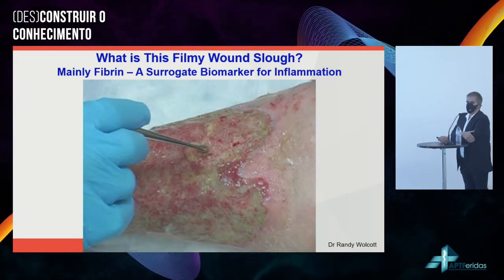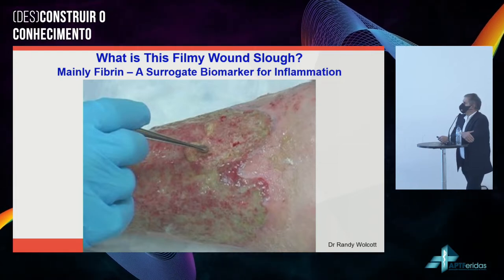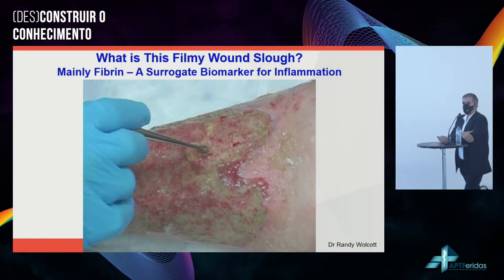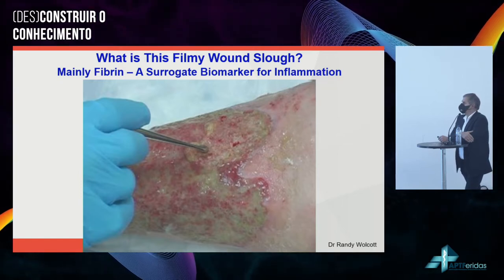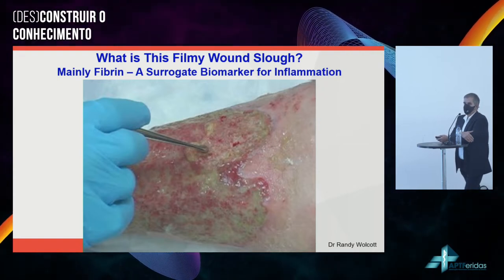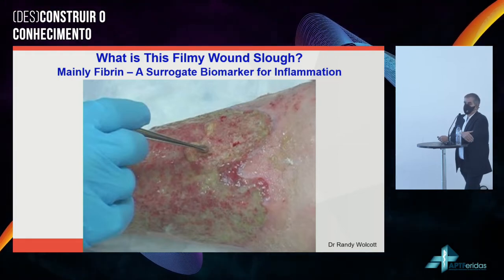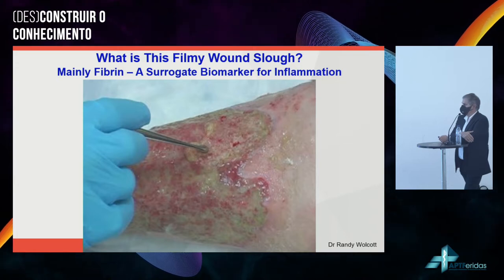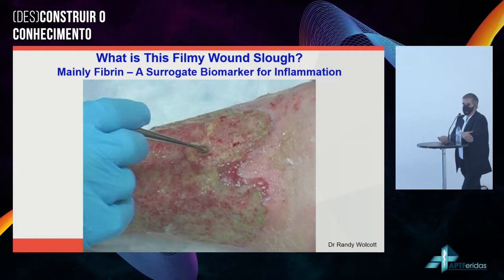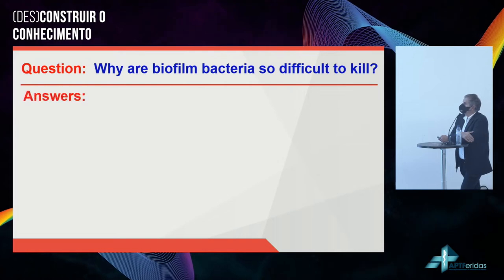So this is what you very, very often see. That's your daily bread and butter, I imagine. So what you do is you do surgical debridement. That's the, I would say, most effective form if you want to get rid of your infection. It's a time-consuming thing. I'm not going any deeper in that because you probably perform that every day X times. It needs to be redone, so it's repetitive in a couple of cases. So you try to remove what is there on the surface, which is usually fibrin with dead material, necrotic cells, and so on. So why are biofilms very difficult to kill?